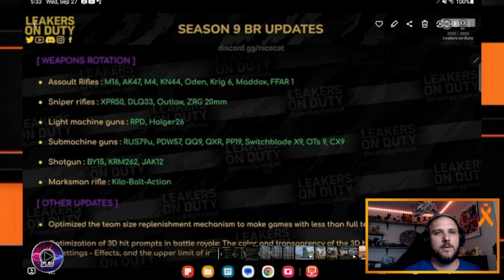The other one that we're going to be seeing, replacing the EBR, is going to be the XBR 50. For y'all that love that quick-firing semi-automatic style sniper rifle, there you go, kids. That's exactly what you're going to get, your XBR 50. You know it pops off, so y'all be enjoying that one.